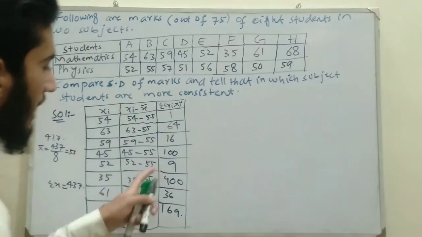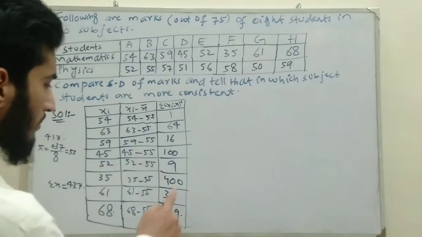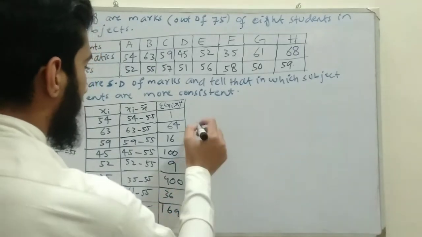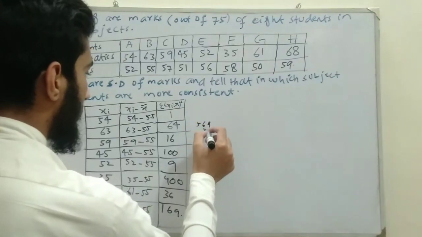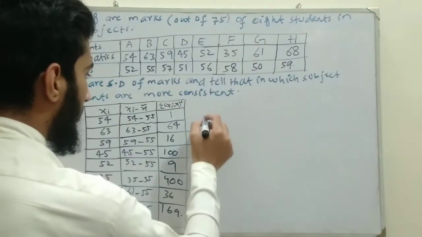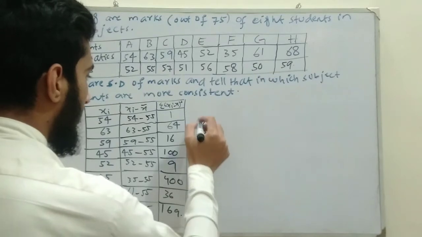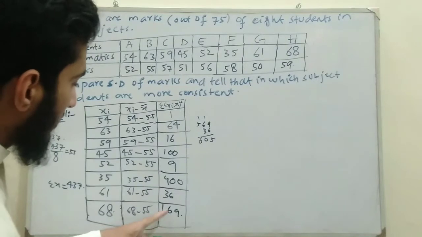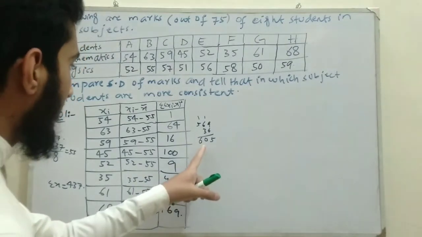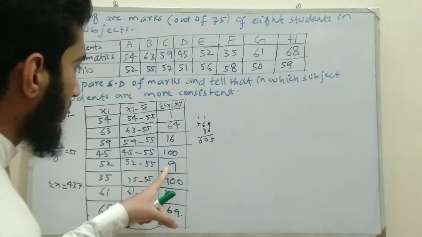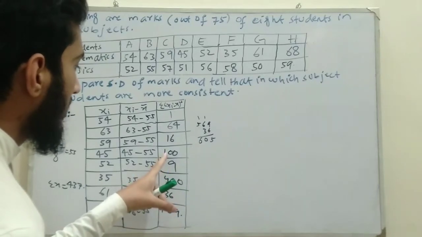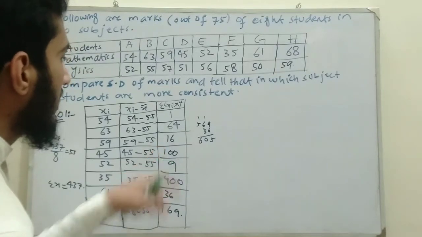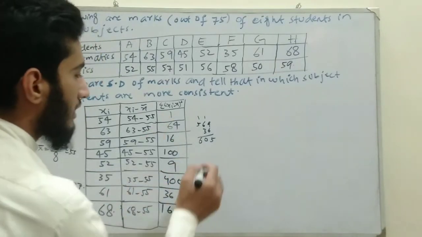So for summation we will add all these values. So 400 and 500, 569 and plus 36 gives us 605 and add 9 with 8, so it will give us 614 and plus 100, so 714 and plus 16, so it will give us 730 and 65, so 730 plus 65.